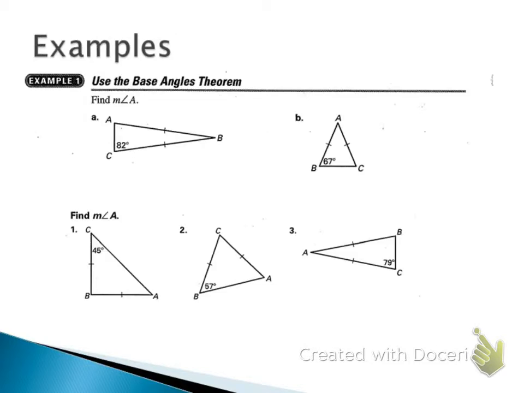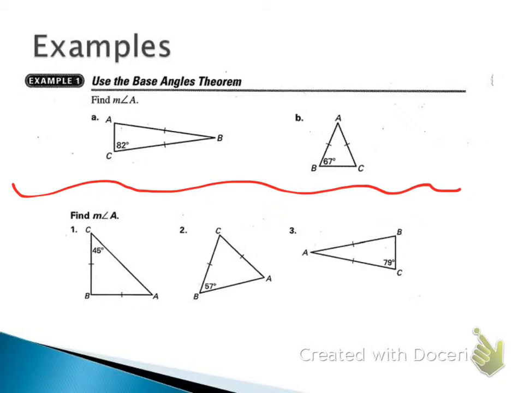All right, here's how we're going to do these. We're going to do the first two together, the one labeled A and B. We're going to do those as a group. You don't need to write them in your notes. But then the 1, 2, 3, you will have to write in your notes. So they're sort of separate sections. We'll do the ones above this line together, and then we'll do the ones below this line in your notebooks.